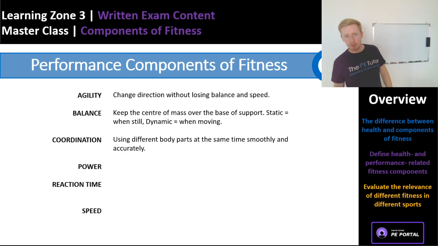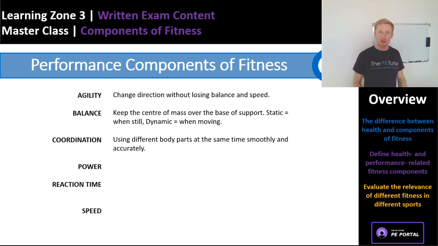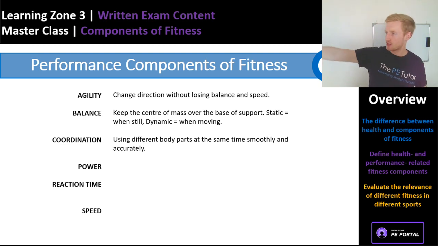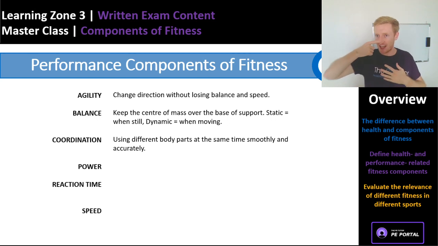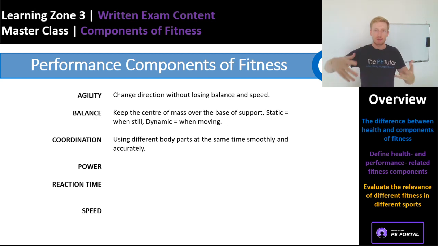Coordination: using different body parts at the same time, smoothly, accurately, in a coordinated fashion, with good timing, with precision, with accuracy, all of these descriptive words. Now there's one of those tests in America, isn't it? I think it's for driving under the influence. So if you reach out towards the side, close your eyes, can you touch your nose? To be aware of where your arm is, where your nose is, and to try and touch the 2 points together accurately. If you were under the influence and your coordination was impaired, then it might be that you miss. Low, high, side, side.